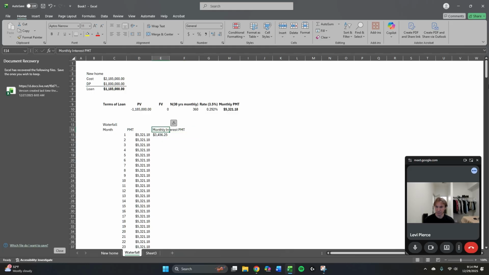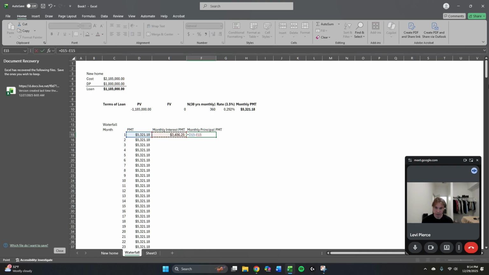And now what would be remaining? What would be remaining is the monthly principal payment, right? Because we still have more money left over. So we have that. And now we need to know what our remaining principal is. How much money is left in the loan for us? How much money we need to pay off? Because you've got to pay off your house. You're not going to default on this. So, remaining principal.